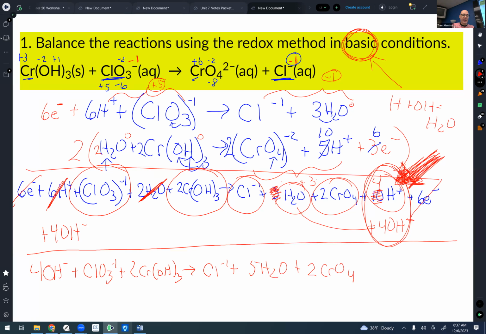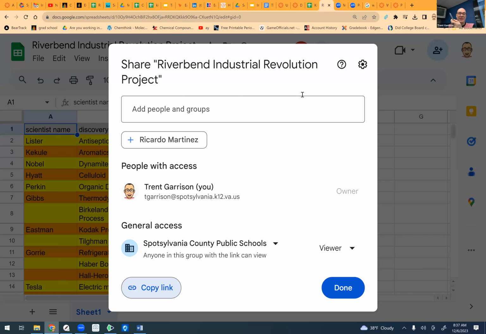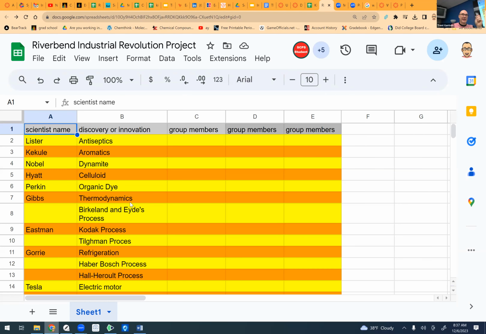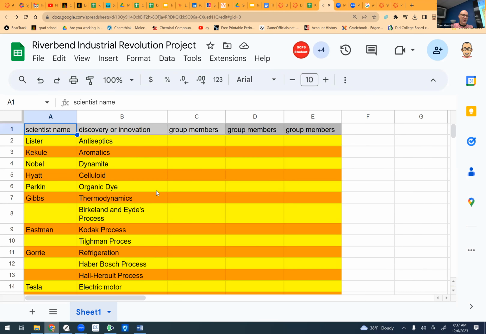By the way, if you want to get a leg up, though, I will allow this. In your email, do not sign up now. I will give you the sign when you can sign up. In your email, you're going to get this Google Doc, Google Sheet, and you can put in your group members, and you can choose what topic you want to talk about. So it doesn't matter, and don't override anyone else. Don't be a jerk about this one. But we can fill this one in, and we will do that here shortly.